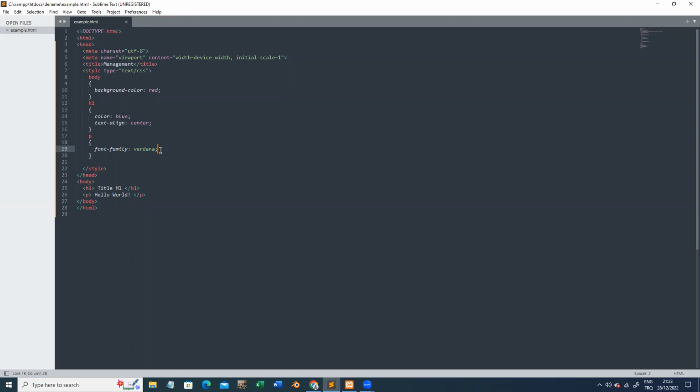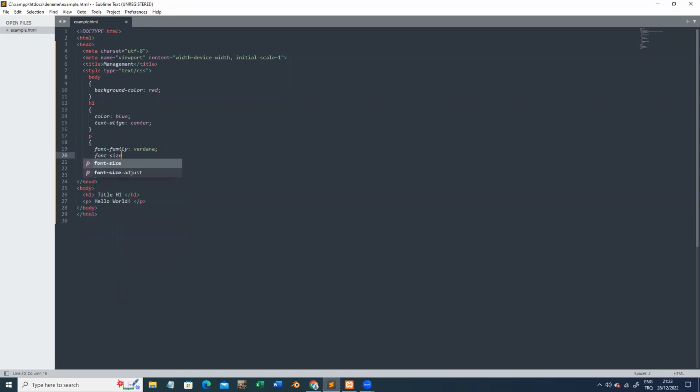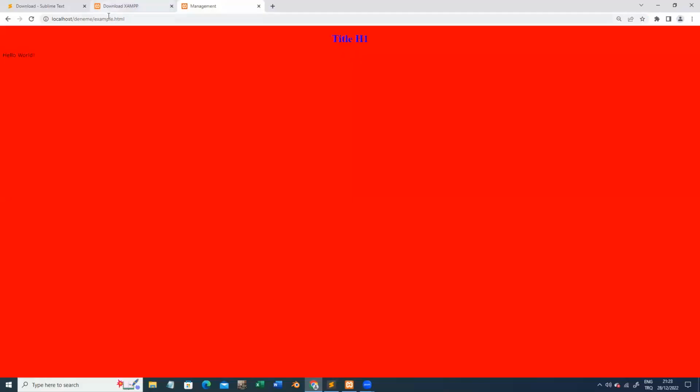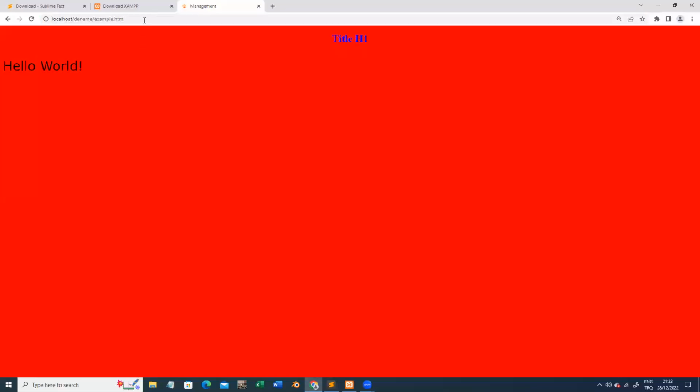We can set font size here. For example, 15 pixel. When we see the hello world text, yes, it is smaller than the old version. We can make it bigger, for example, 40 pixel. Yes.